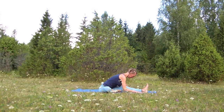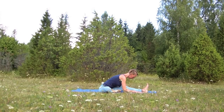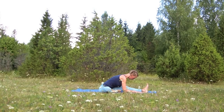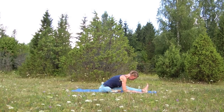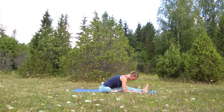Switching the left foot on so the toes point up towards the sky, and then you start to move forward. Again, use the inhale to really lengthen the spine, and use the exhale to soften around the shoulders, around your eyes.